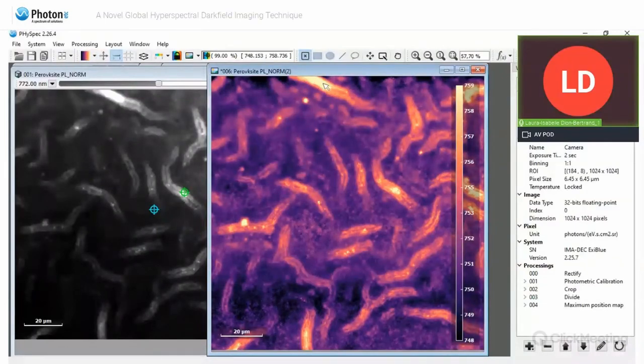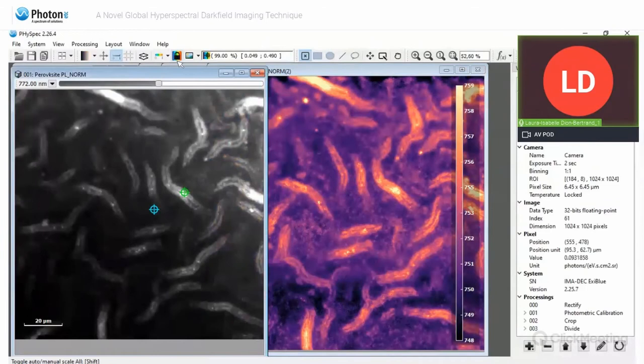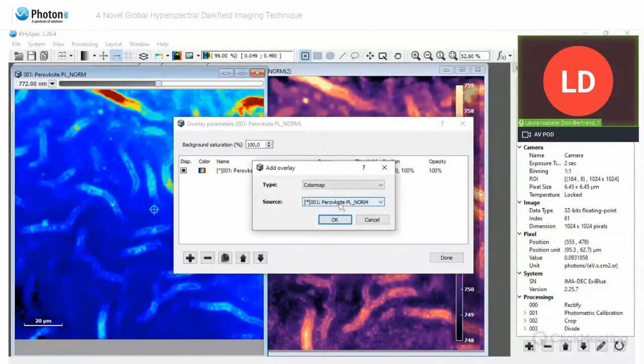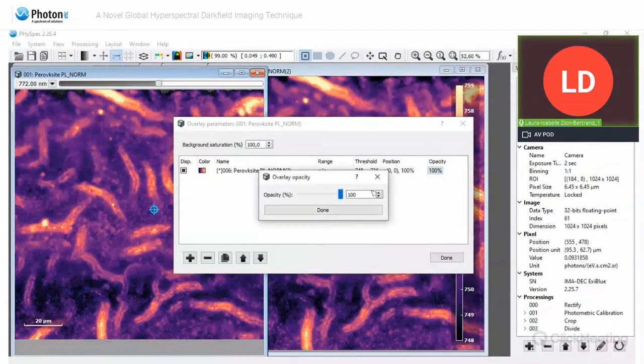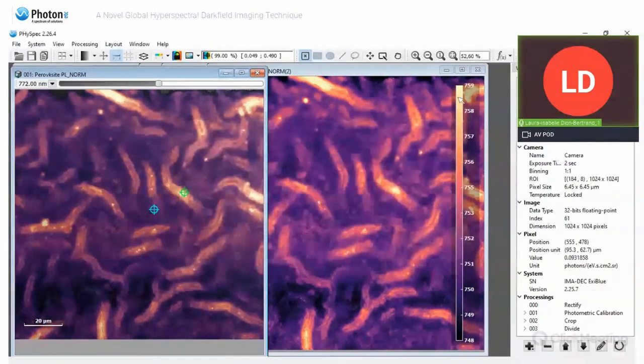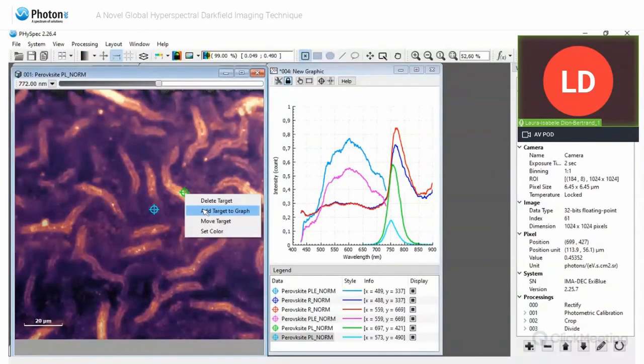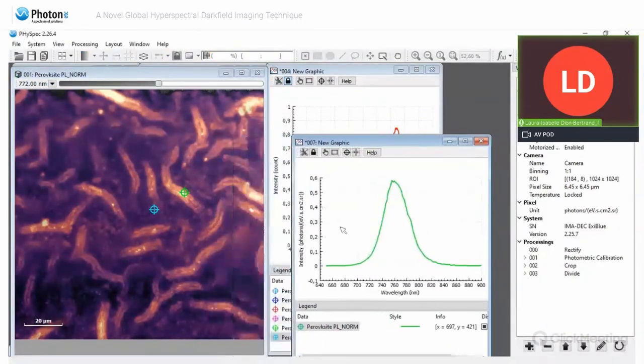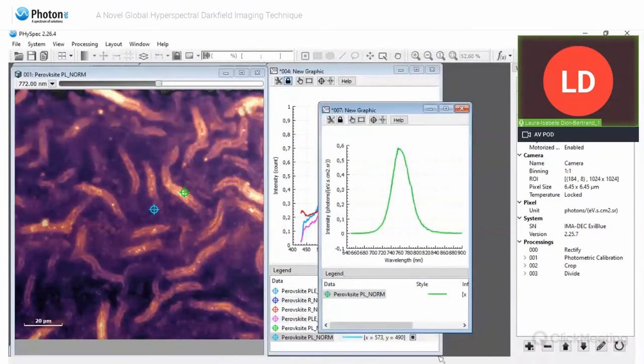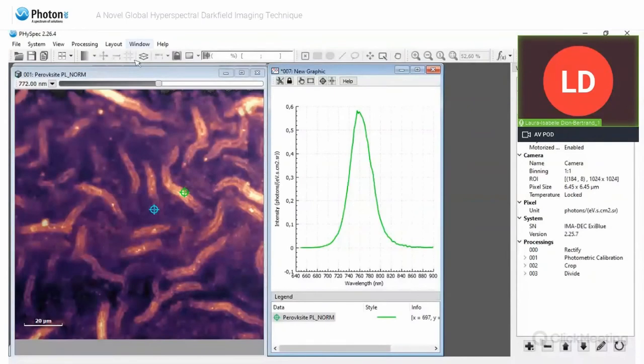If we look at the brighter region, this means that photons are being emitted toward 760 nanometers, while darker regions will show photons that are being emitted around 750 or even lower wavelength. What we can do is put this map on top of our data to make sure that it really does reflect the results. Let's do an overlay. We will choose the maps we just made. We can also change the opacity to still see the cubes behind the map we've just made. And then we can add those targets in a new graph, which is also normalized. So don't mind the units here. Everything should be normalized.